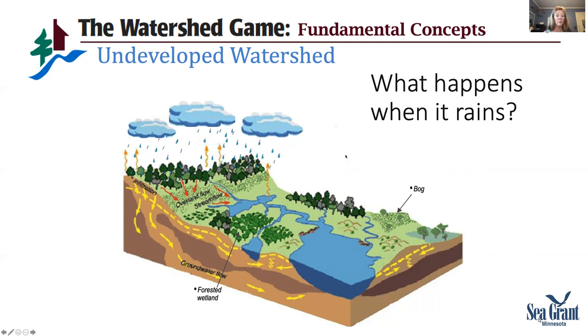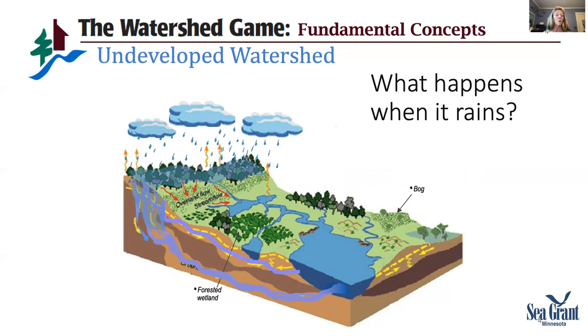So it's raining. And what's going to happen? If you watch, there's some animations in here that kind of help tell the story. So as it rains, it's going to first hit this upper area where it's falling. It'll get soaked up by the trees, and it'll soak into the ground. Over time, as the rain progresses, the water that soaks into the ground ends up in the groundwater. Soil acts as kind of a natural filter and helps filter out some of the potential contaminants that might be in there, it also cools the water. So by the time the groundwater enters some nearby waterway, it should be cooler and probably a little bit less full of nutrients, minerals, whatever else was in there than it was, because a lot of that gets captured by the soil.